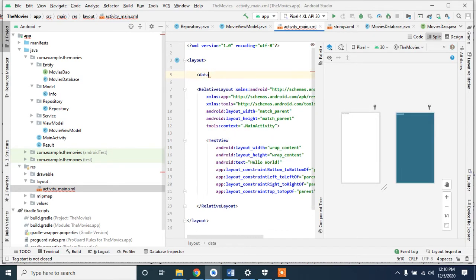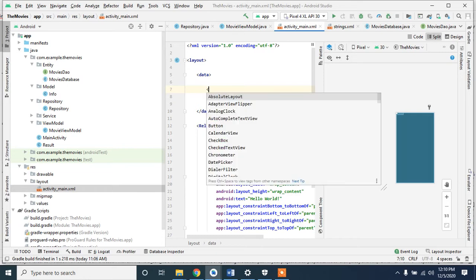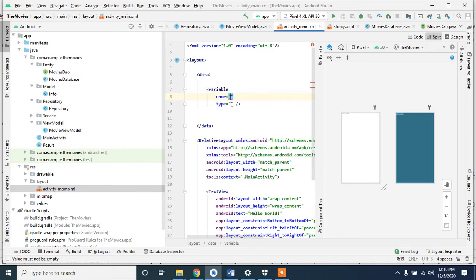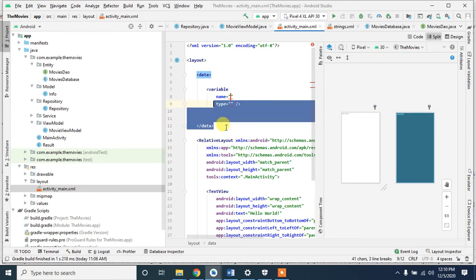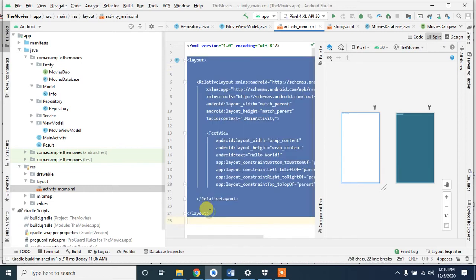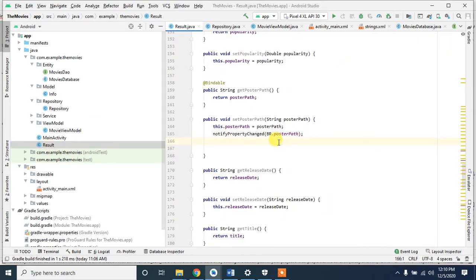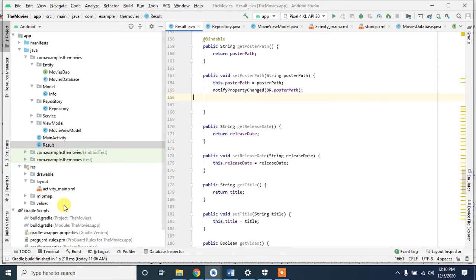And here we will take a variable, data variable, I think let's just leave it for now. Okay, you saw that once I created this layout tags, our error went away. The error that I kept on talking about wasn't going away.